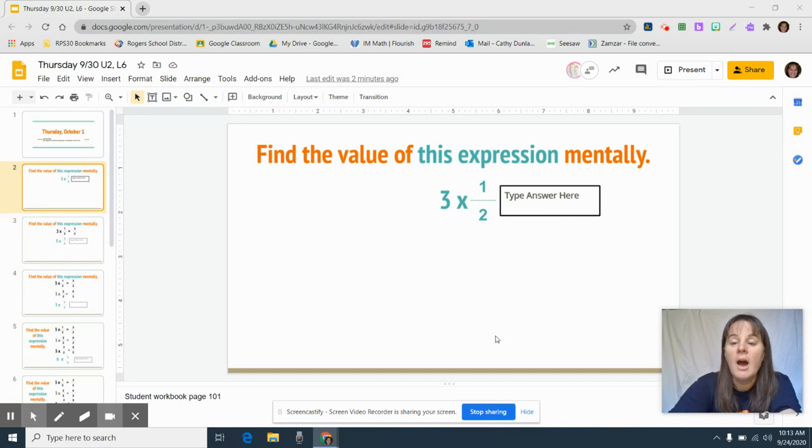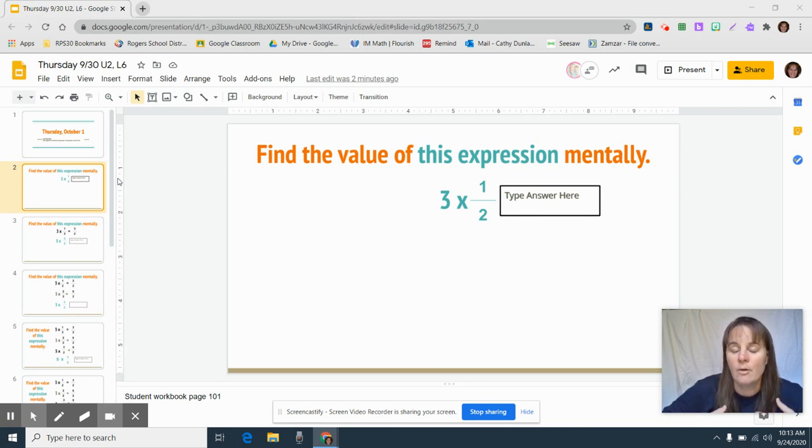And what is that going to be? I want you to answer that mentally. If I said 3 groups of 1/2, what would that be? What is in your head right now? What picture is in your head right now? I'm seeing pizza. When I think of fractions, I think of pizzas. Maybe a teacher in the past taught me that. If you can see these things in your head mentally, it will help you solve these problems faster, and it will also help you check the reasonableness.